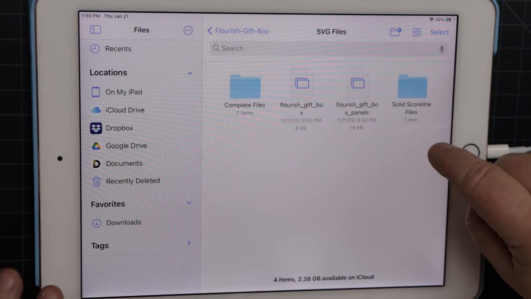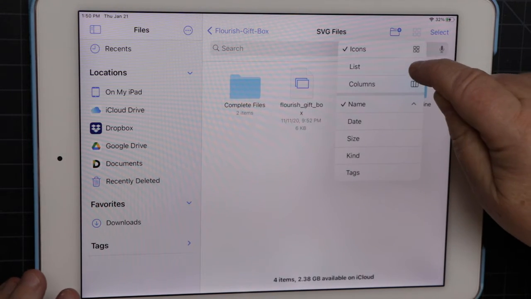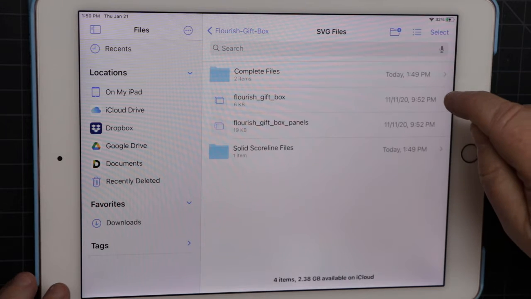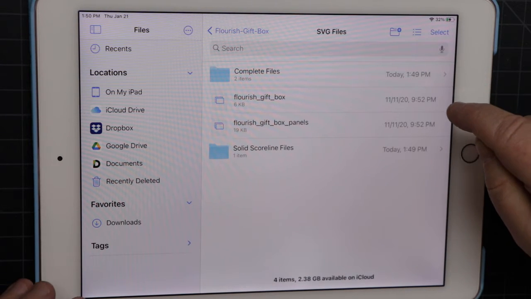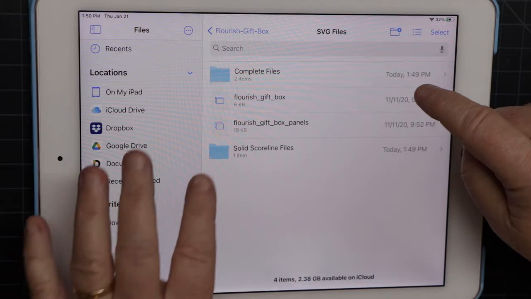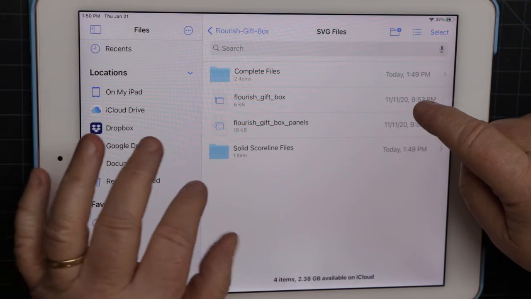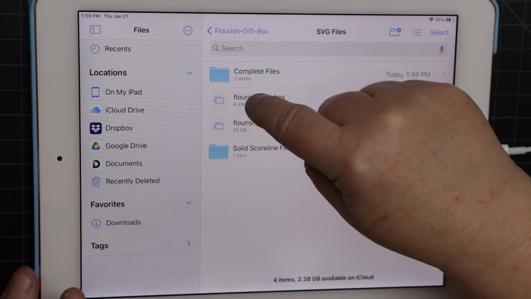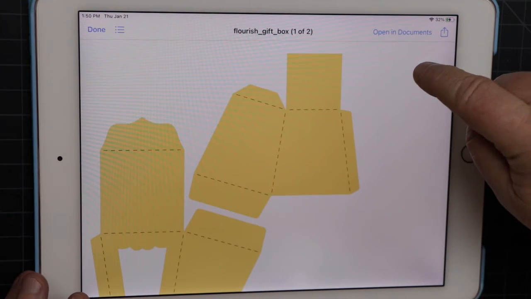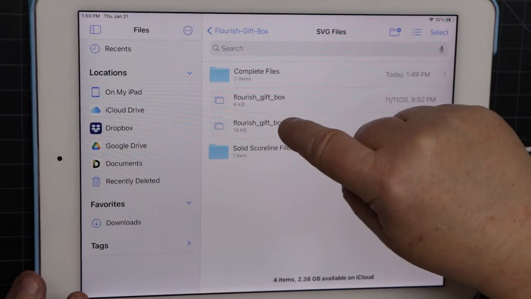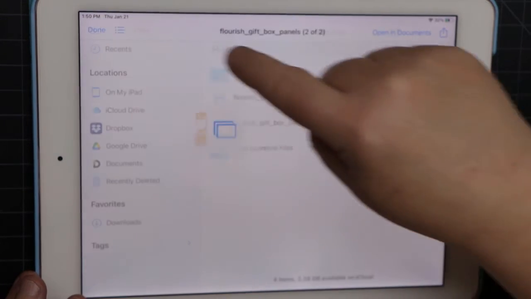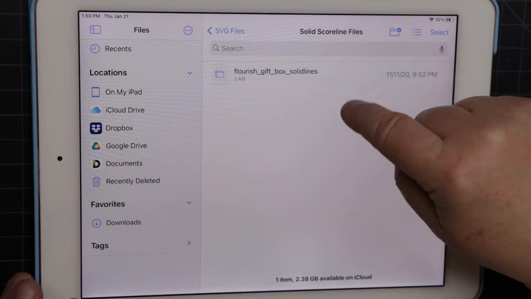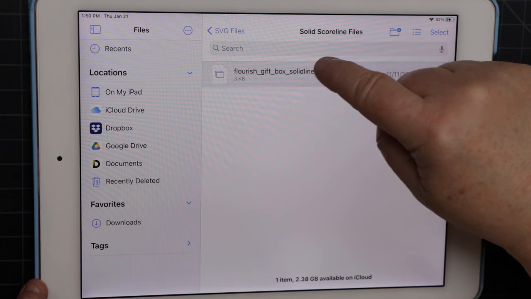So within here, you can do different views, like an icon. I think that's the default, but I'm not quite sure. But we have, usually in the newer files, these are the two. Let me go ahead and show you. If you click on one, it shows you the dashed versions. Okay, and then this is the same. Anything that has dashes has solid lines.